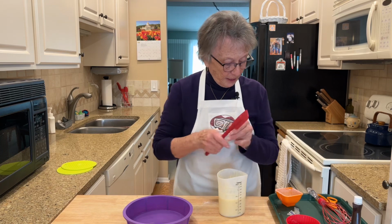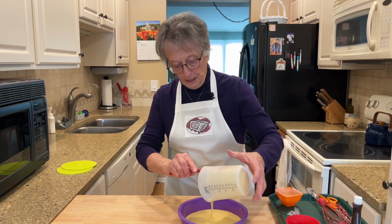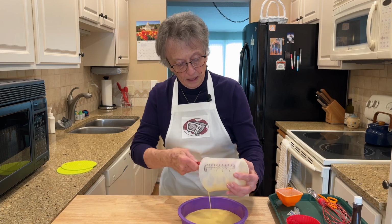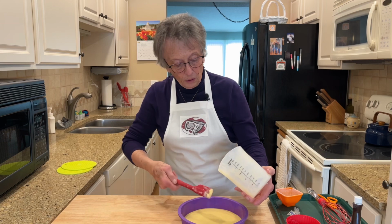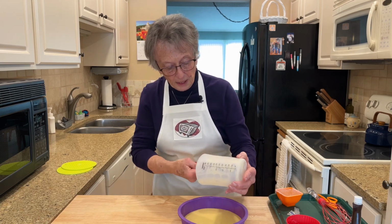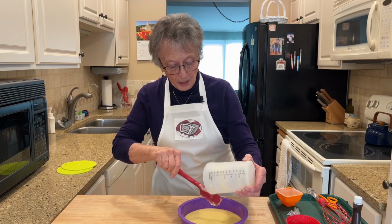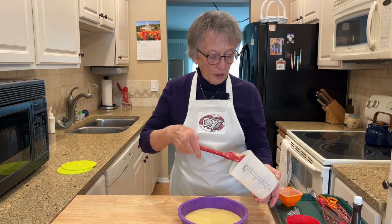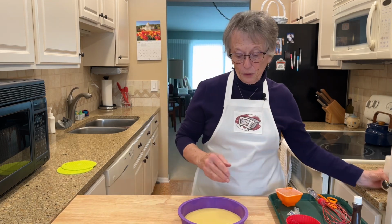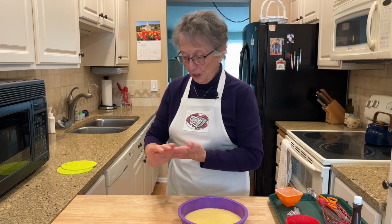So once it's mixed together, then I just pour it into the pan. And then it'll be all ready to go into the oven. The reason I like the silicone pan is because I don't have to grease it, and then the pancake will come out of the pan really easily when it's done. With the metal pan and the glass pan, I have to grease it well, and then I also have to sometimes kind of scrape it to get it out a little bit.